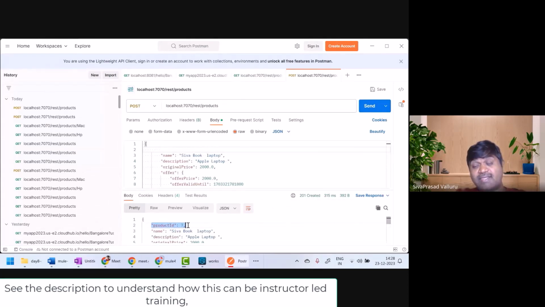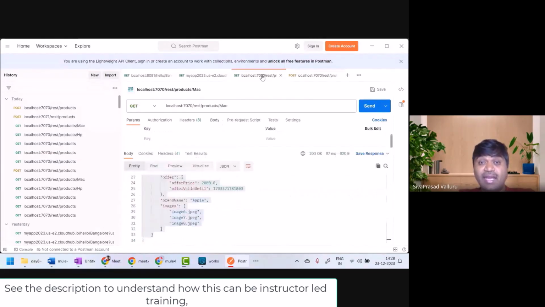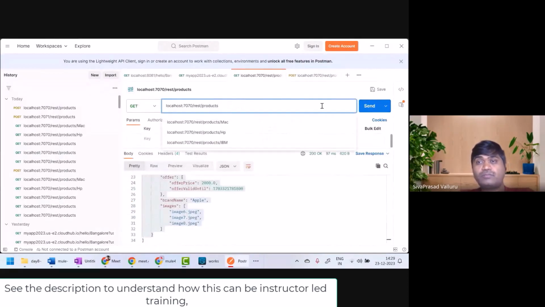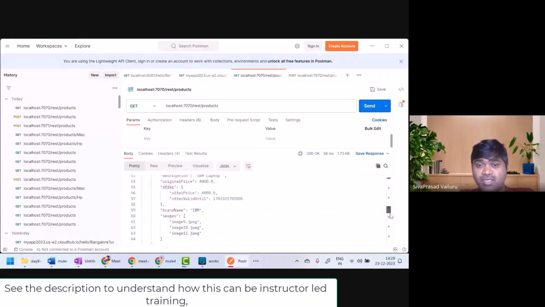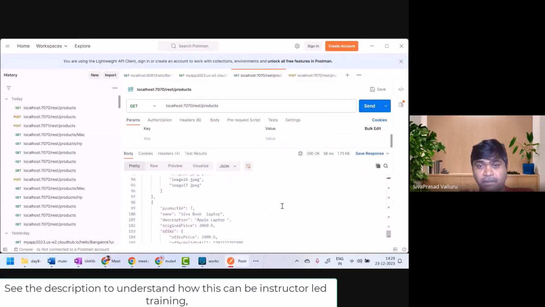The newly created product ID is 7, and you can see the name is Siva Book Laptop. Fine. Now let us check if I give a get request to /products. Will I get 7 products now? Let us check. Hey, I can see the last product ID is 7, and this is the newly added product.